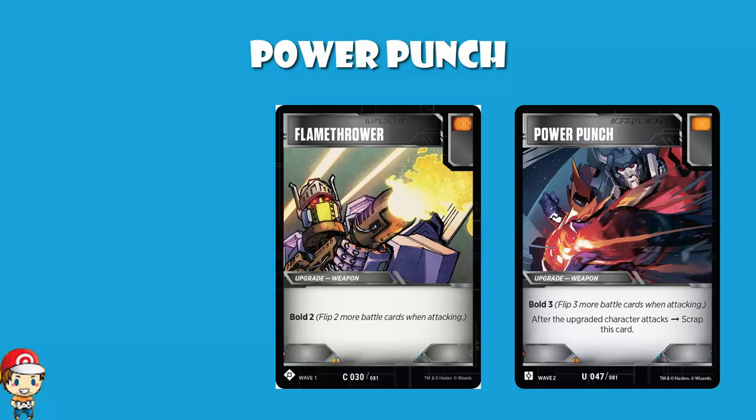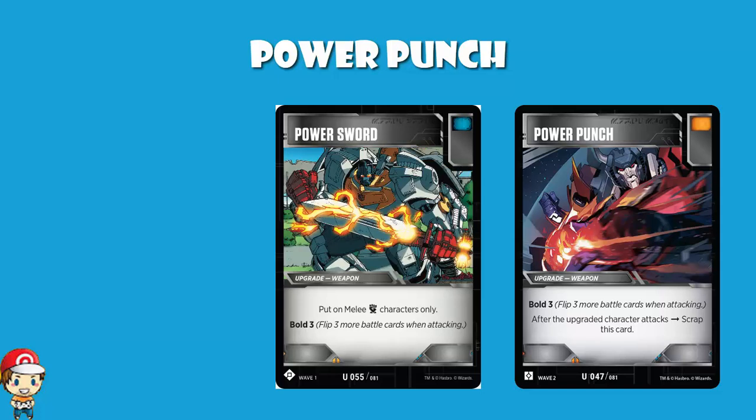Now, we do actually have one better option than Flamethrower, and it's Power Sword. Power Sword gives you bold 3 and lasts longer. Downsides, it's got a blue icon, not an orange icon, and in a deck with bold, you probably want majority orange icons. There's no point flipping extra cards when attacking if you're not playing enough of the icons that you're going to hit while attacking. But the thing to remember is this is purely for melee characters. And actually, not everything's a melee character. If you are a melee character, you probably want to go Power Sword over Power Punch, unless you really desperately want the orange icon. But if you're in a non-melee deck, it's kind of a moot point.